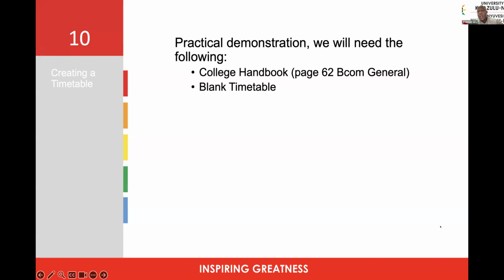Sometimes you get cases where a student might have registered for wrong modules and at the end of their degree they're complaining and saying, "No, but nobody told me." Yes, because as a student, it's your responsibility to go through the college handbook, look at your degree structure and check, am I moving in the right direction? So guys, please, at the beginning, when you're in first year, get used to working with the college handbook, and it will save you a whole lot of unnecessary mistakes.